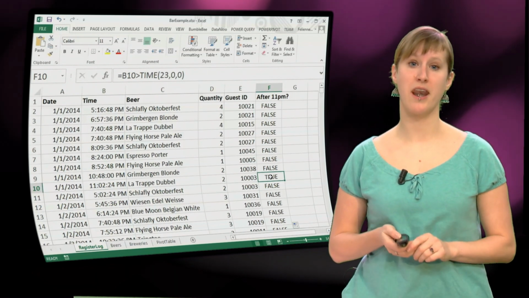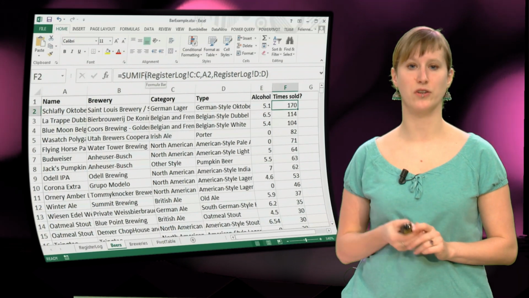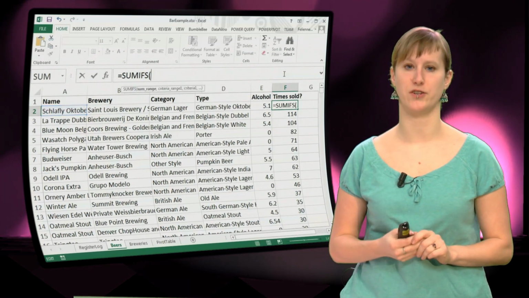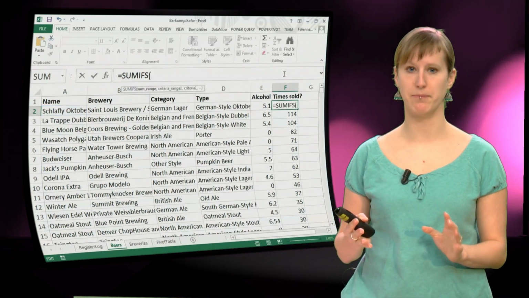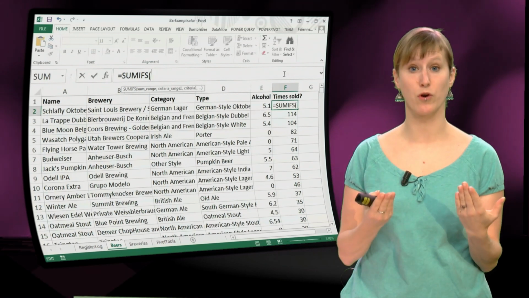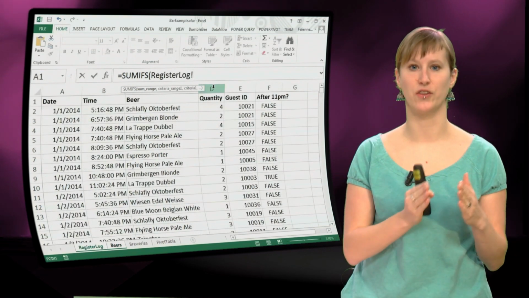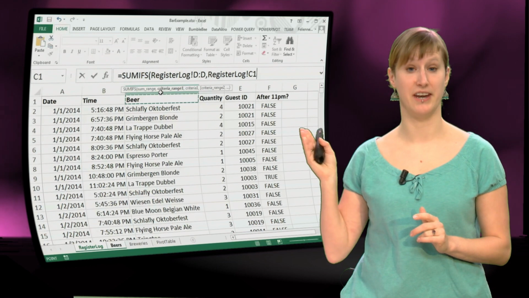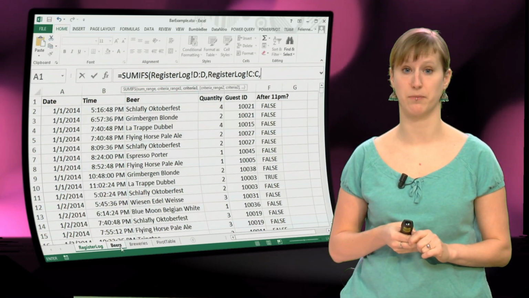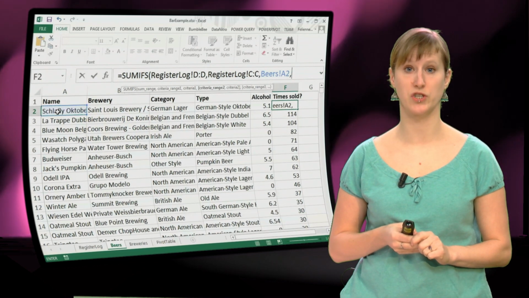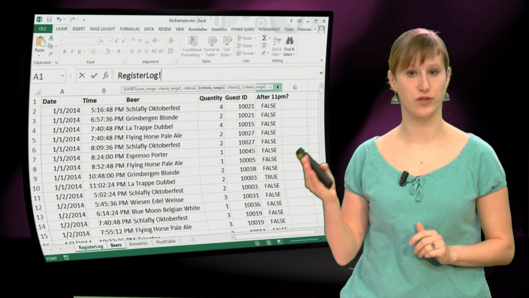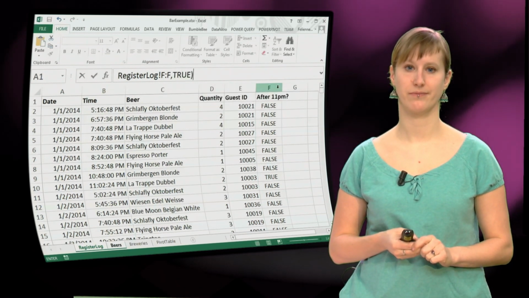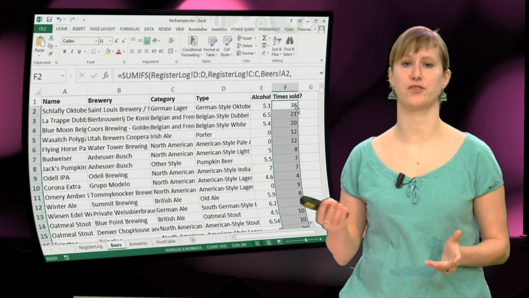So with this function, we can now add our analysis because we can change our time solved from a sum if into a sum ifs, where we use multiple conditions to sum on. We have to change our formula a little bit because how the sum ifs works is we get first the column that we are summing and then a list of conditions. So we pick the quantity column first and then we say we want to have the name of the beer as the first condition. It has to be equal to the first column of the beers worksheet, and then the second condition is our time after 11 p.m. has to be true. So it's quite a long formula, but it gets the job done.